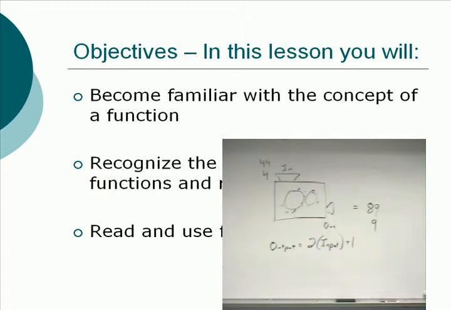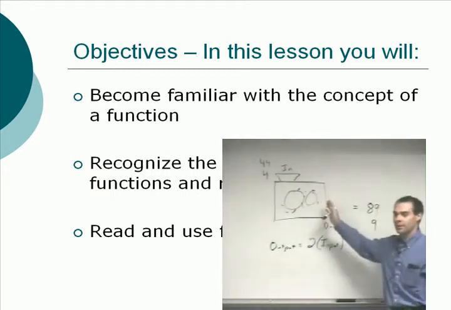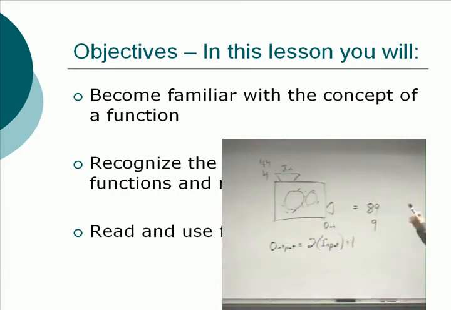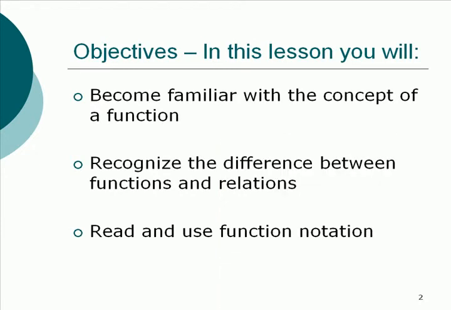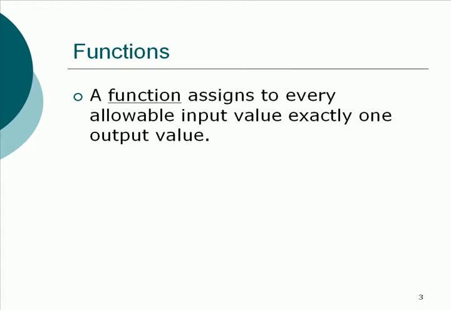But every so often, the machine would break down, and you had to tell when the machine was breaking down. Well, that's actually relevant for this reason. What is a function? This is related to the function machine. What a function does, it assigns to every allowable input value exactly one output value. Now that seems like a simple statement, but there's two very important pieces of information there. One word that's very important there is allowable. Because not every function will allow you to put in just any old number you want. Sometimes you're limited in your choices.